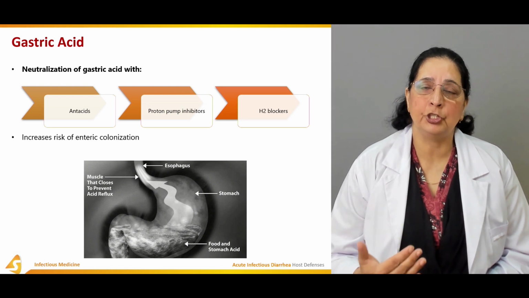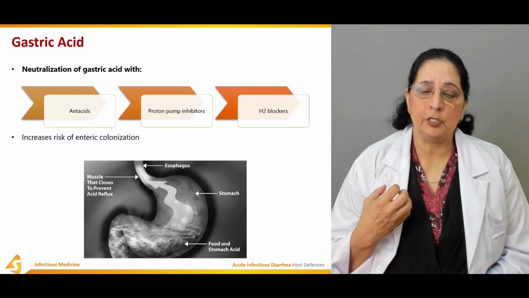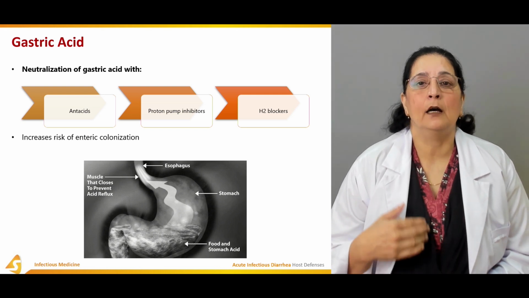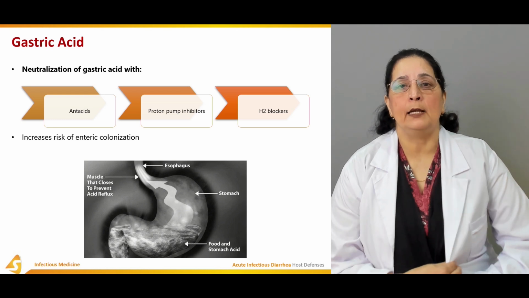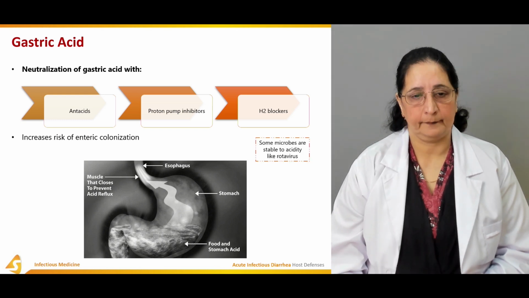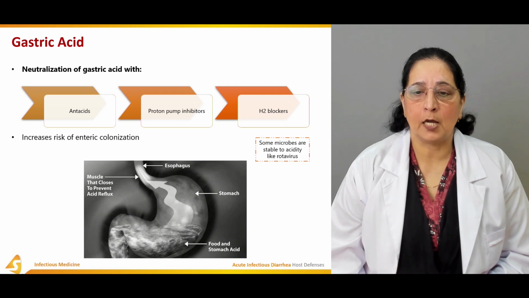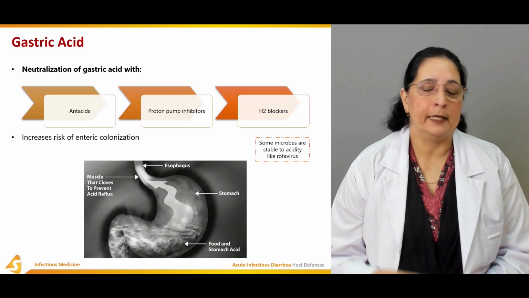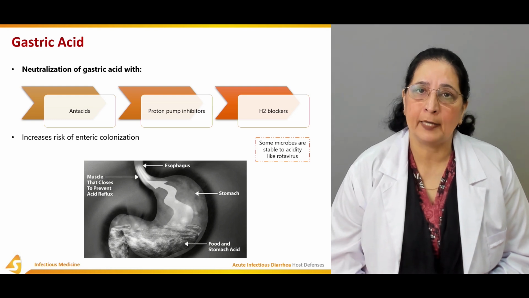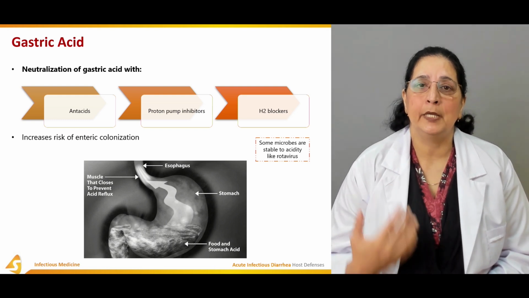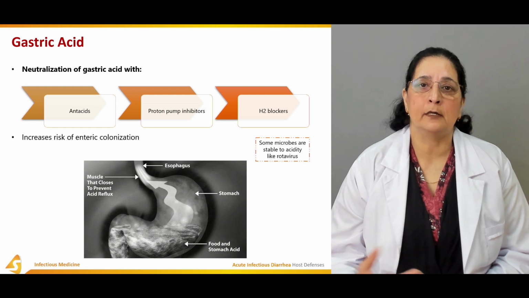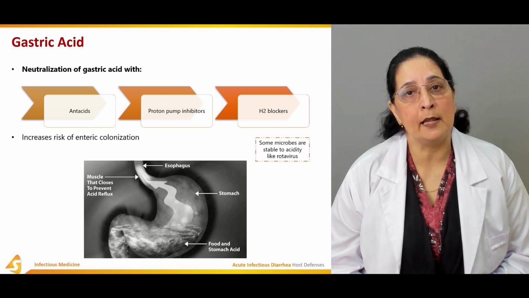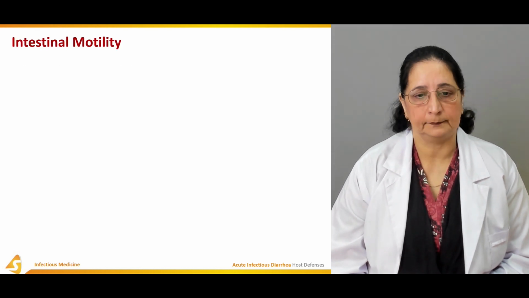So as I mentioned, if the person is taking a drug which neutralizes the gastric acid, they are more prone to develop infection. Some microbes are stable to acidity, like rotavirus. Acid has no effect on rotavirus, so it can cause disease no matter if acid is present or not, or if it is enough in amount or not.